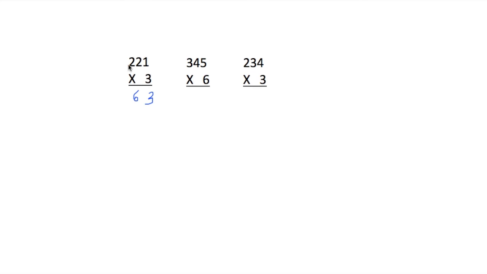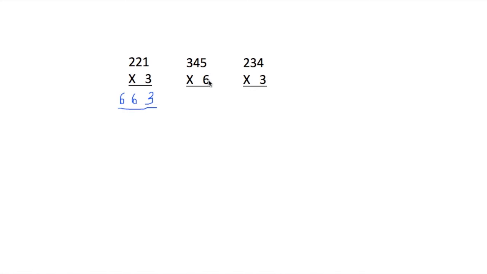And then 3 times 2 again. We have 3 times 2, so it equals 6 again, because it's the same. We already figured out the answer here. So that's our answer for our first one: 663. I want to fix this 6 here. 663. Now let's move on to our next equation here.